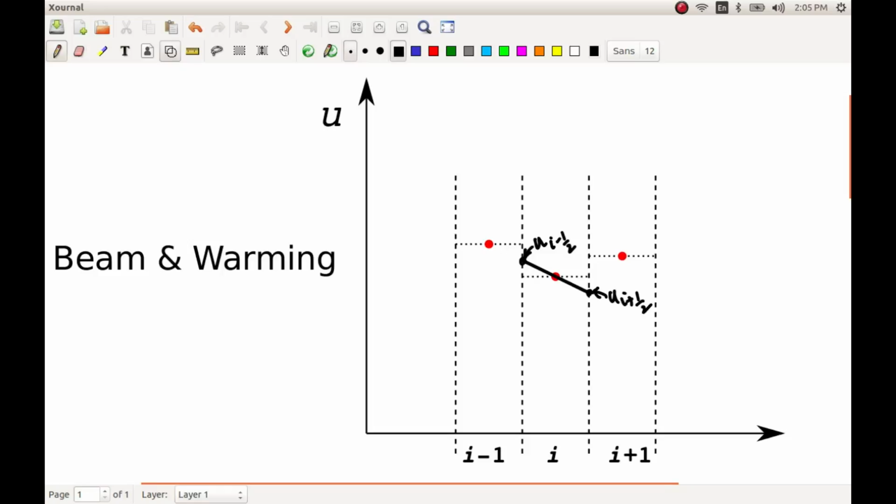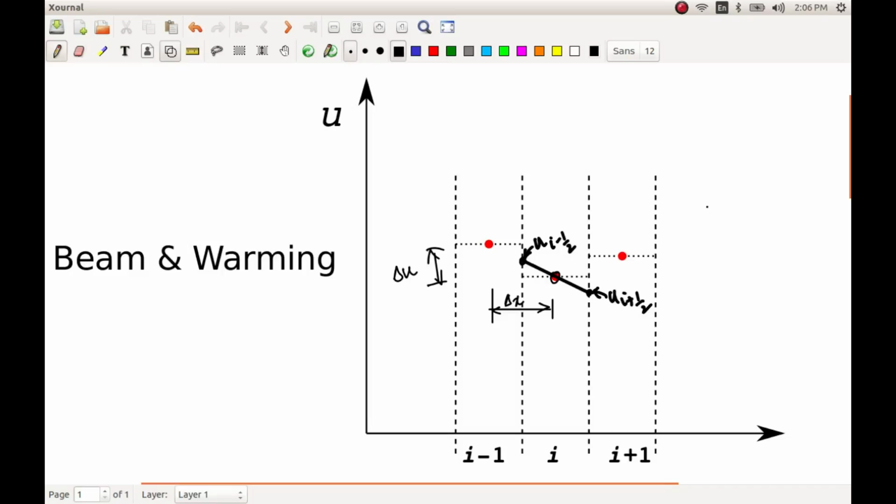the derivative at this point will be defined by taking a backward difference. This particular reconstruction will be done by taking a backward difference. That means that we will be using this delta x and this difference in u to calculate the derivative at this point, and therefore the reconstruction will be done by a straight line. So the reconstructed function will look like this, with the slope defined by this.